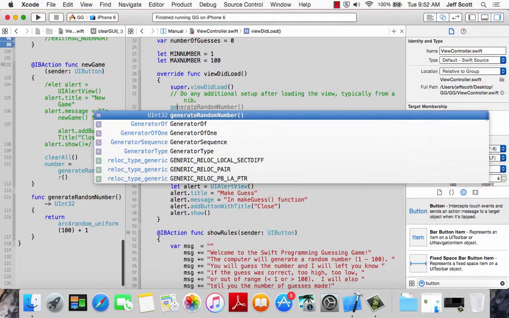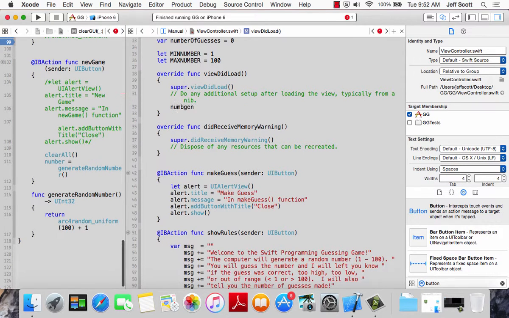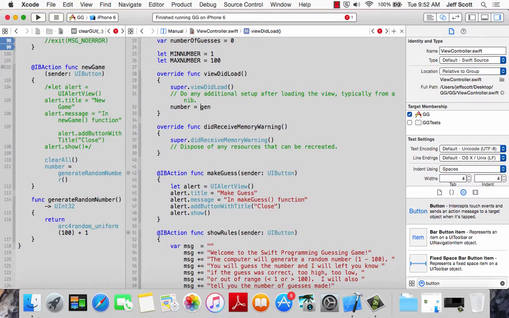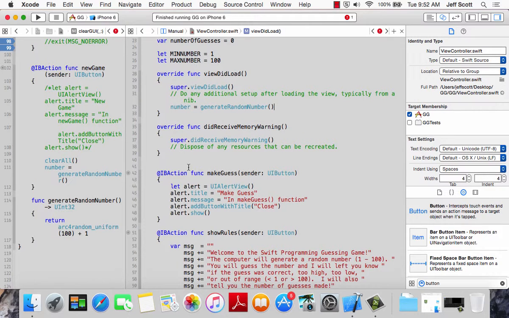So here we're going to call generate random number. All right, but we have to say number equals that because remember it's returning something. So you're right. Right here in your view did load, you can add number equals generate random number.